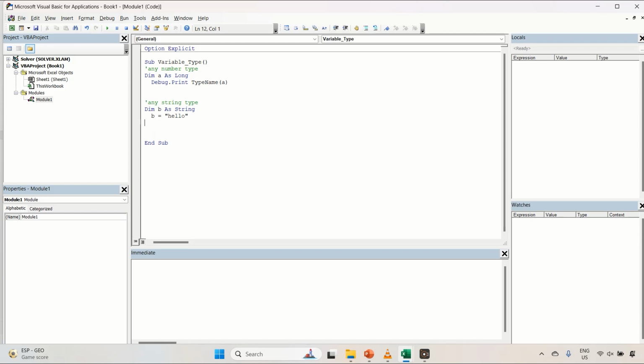Okay, so I have Debug.Print TypeName, and I'm going to say b. So we're just going to debug print that. I'm going to set a breakpoint here, F9, and then run it. It's going to stop at the breakpoint, delete, and then F8, step into the code. Okay, we have String. Okay, solved. Now variant type. So remember this TypeName, right? TypeName basically gives you the type of the variable. You might need to use it down the road, so keep that in mind.